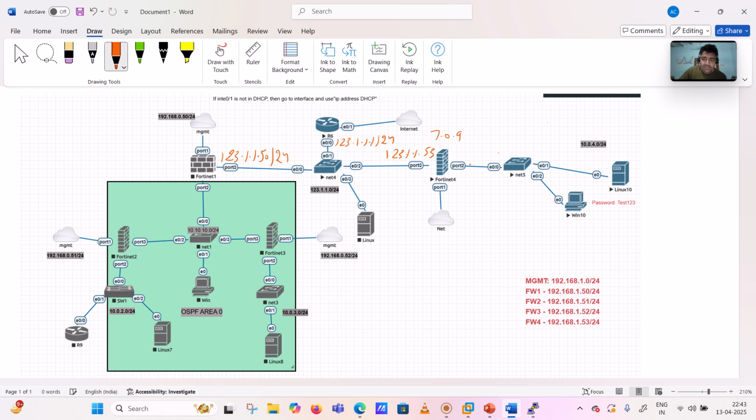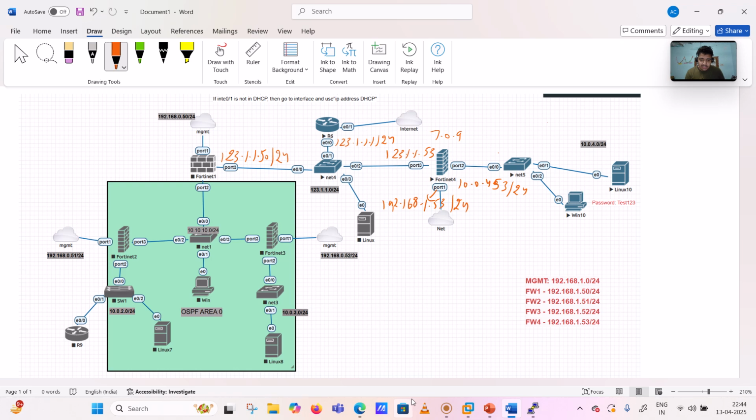So these IPs we are using, and we have configured on this specific port 10.0.4.53/24, and on port 1 right now we have a different IP, but later we'll be configuring 192.168.1.53/24. So these are the IPs we are going to configure, or some are configured right now.